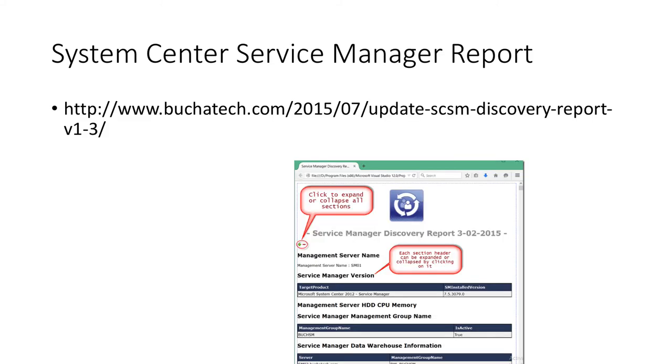The same for you, lucky bastards, or I should say, with using Service Manager. Anyone daring to lift their hand and say that they are using this Service Manager? Steve Buchanan has also made kind of a script for reporting this. Also in, I don't think, I think it's only HTML. I don't think it's another version.